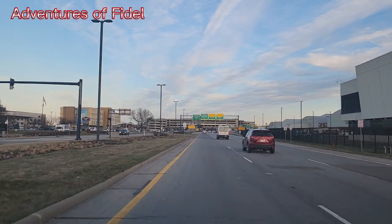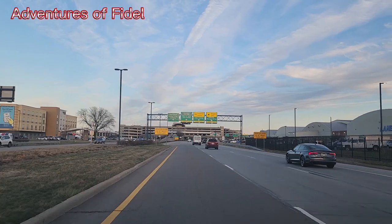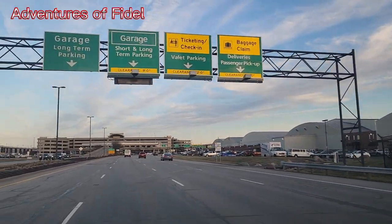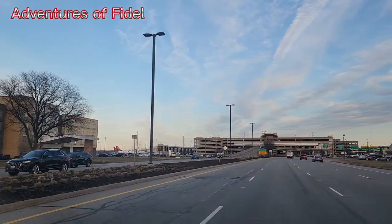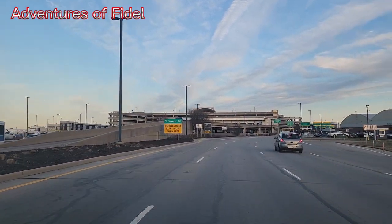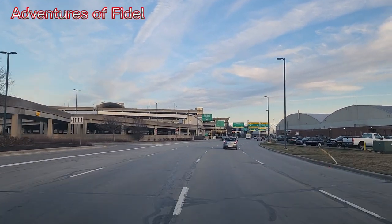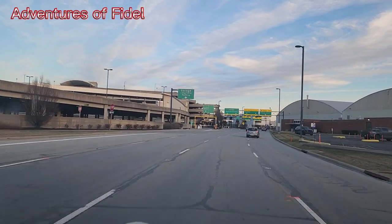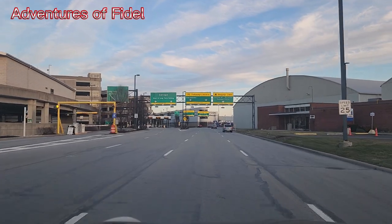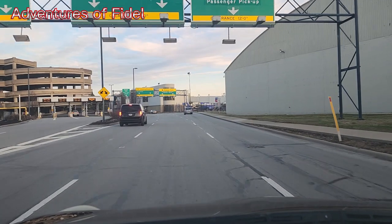So let me see if I can get into the airport and get some good views. Let's go and see what is in there now. Today we're going to go deep inside. In 1,000 feet, keep right to stay on International Gateway. We are going to arrivals first. I'm going to have a few minutes to park my vehicle and look around. Let's start here at the arrival, and then we'll be able to walk.